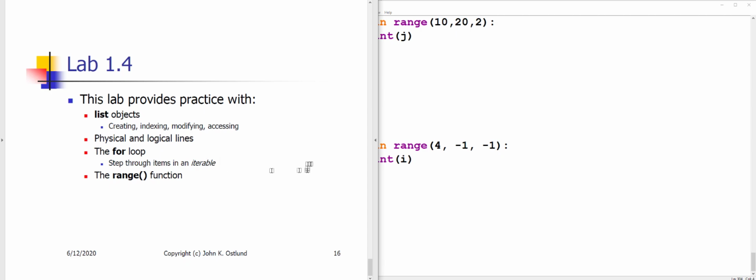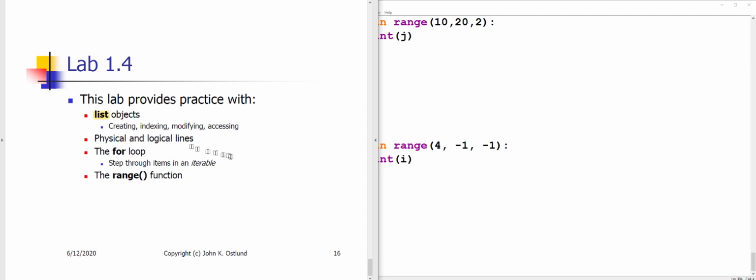Well, so that gets us through introducing the list collection type, which can be defined, a literal list can be defined using square brackets with values between the brackets separated with commas. We talked about how to create lists, how to index within them, either forward or backward, and also how to access and modify lists using symbolic operations like plus and times for concatenation and repetition, and also using named operations like append and insert and pop and sort and some others.